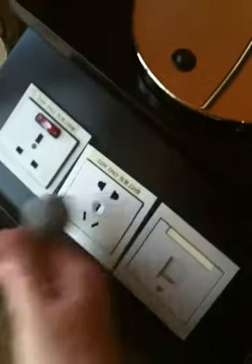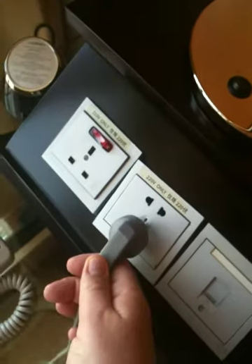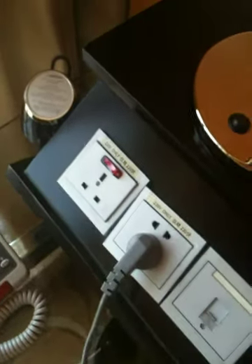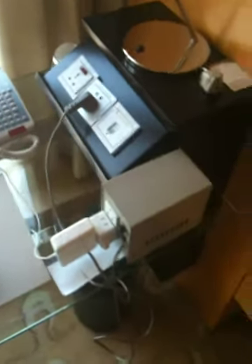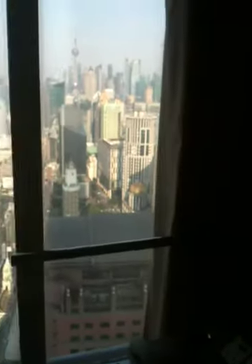There's a nice little sitting area, a little tea kettle, and a nice workstation. The plugs are kind of odd — I had to call downstairs. Even though I brought a converter, it wasn't the right one, even though Radio Shack back in Ventura told me it was. But I called down to the front desk, asked where I could buy a converter, and they just sent one up — no need, they said, we'll give you one to use. This is where I've been working.